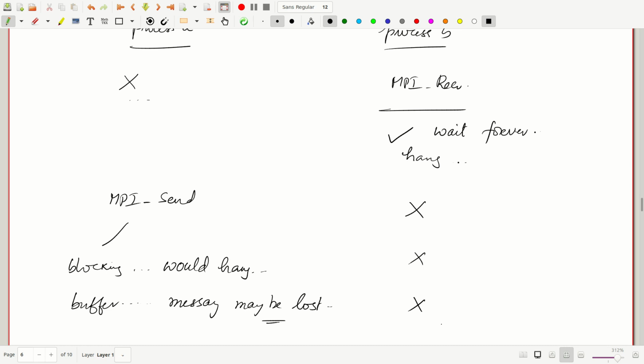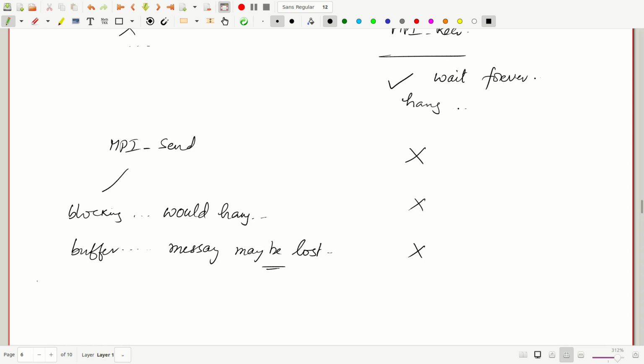That means you should always make sure that for every receive there is a matching send.